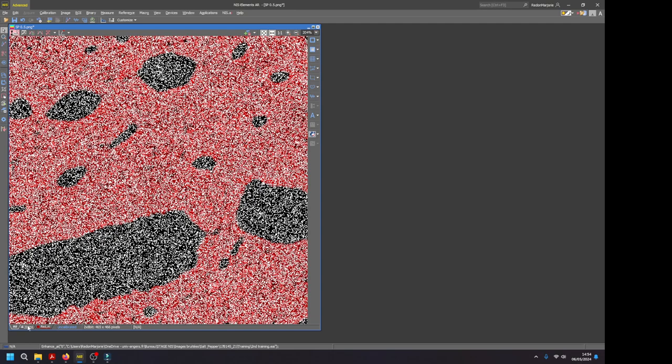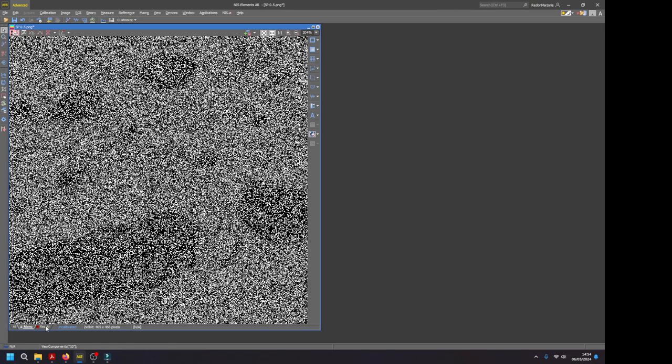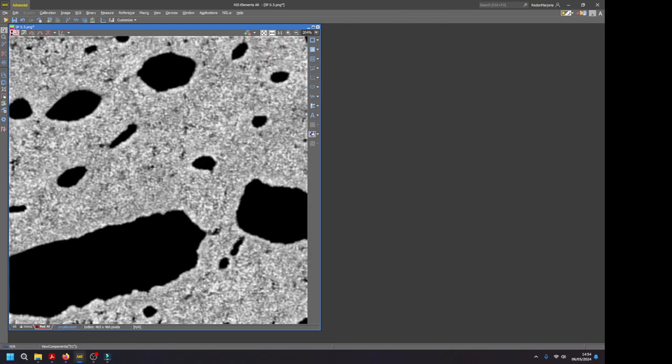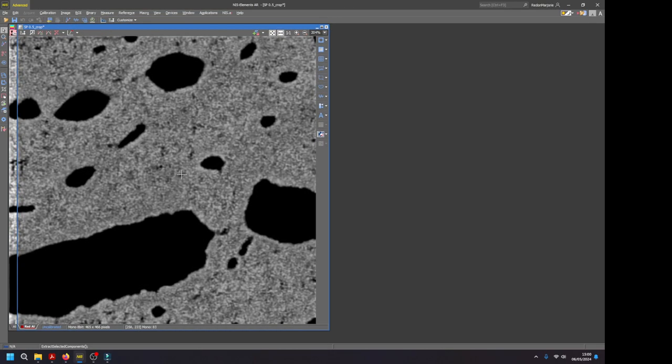In the All tab, you see a merged view of the noisy image alongside its denoised counterpart. See, the noisy image is visible in the Mono tab, while the denoised one can be found in the Red Dot AI tab. You can extract the channel you want by right-clicking on the tab and selecting Extract the selected channel. And there you have it, you have your denoised image ready to use.